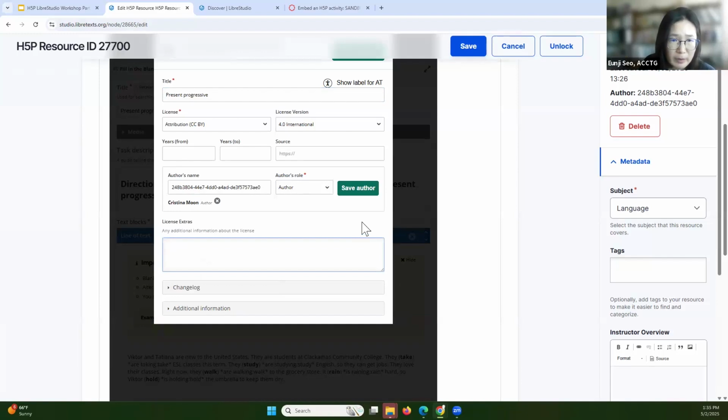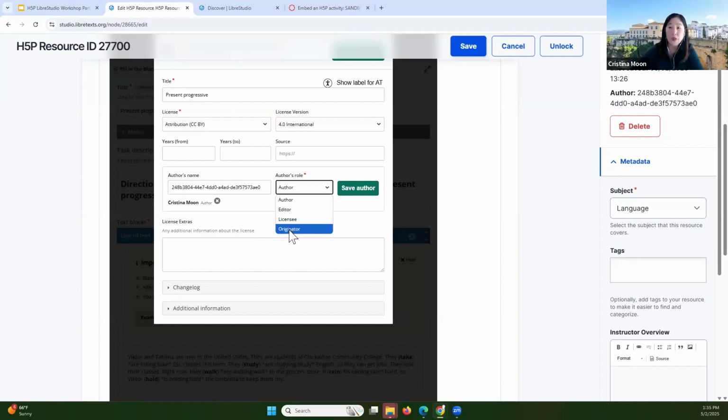So I can give the proper credit to OpenStax, because I have questions that I imported to my ADAPT from OpenStax. I copy and paste it, and I know what page it needs to be under, so I can just copy and paste and give the proper credit. But here, the author's name is going to be me. But then you see on the top, it says license with the asterisk, and then license version. And I don't know what I need to put there.